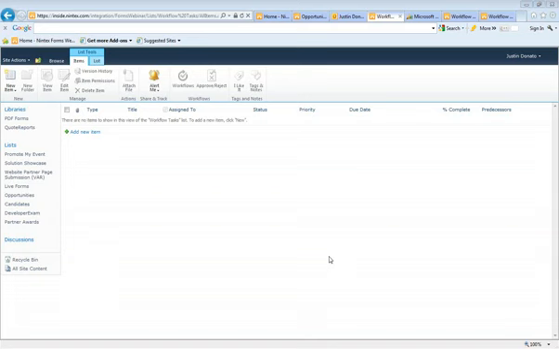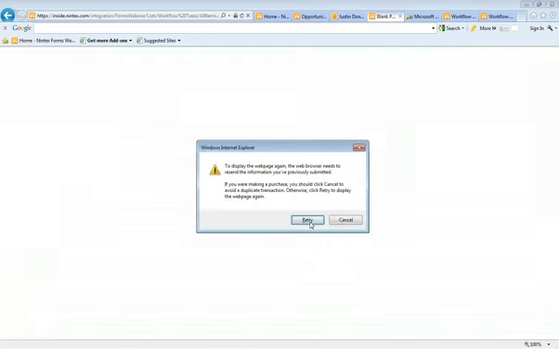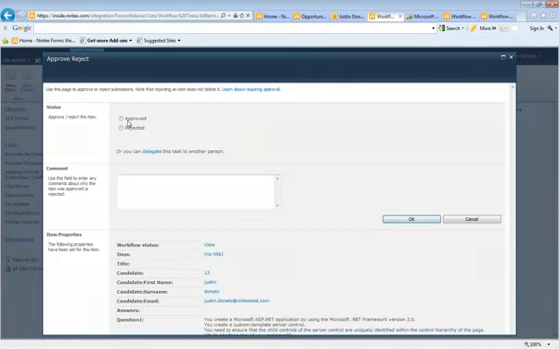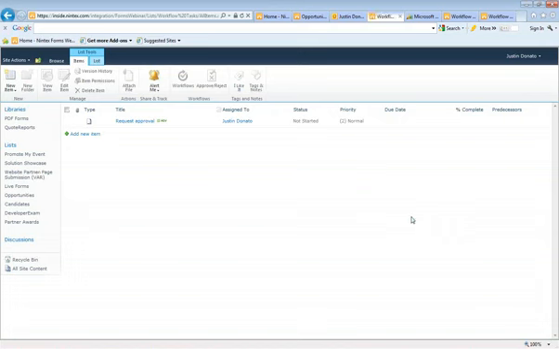I have a slightly disconnected email environment here in my demo/dev environment, so I'll just use the task list itself to get access to that approval. Here we go, quickly approve that. And that workflow will now complete, and the mark has now come through to me.